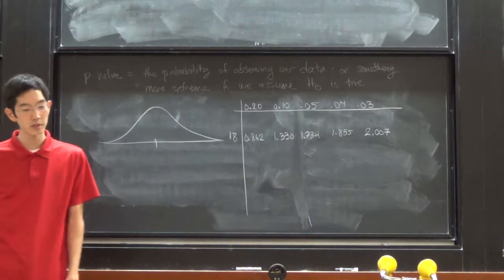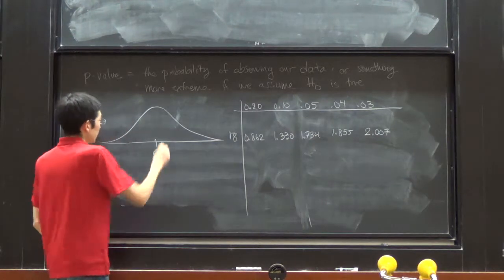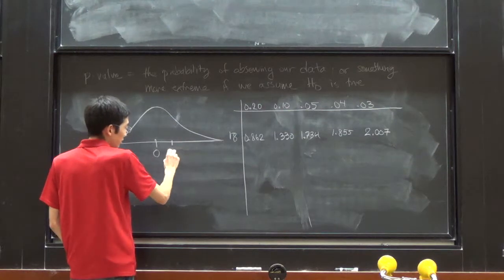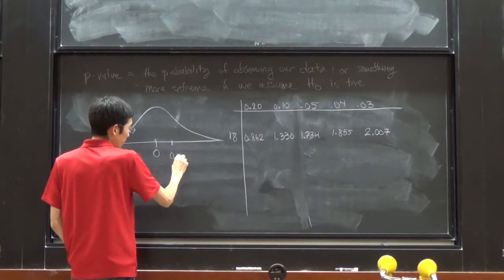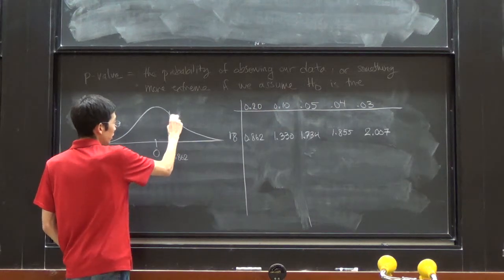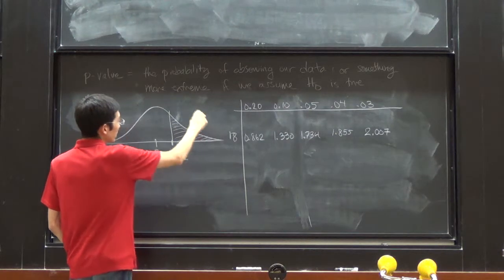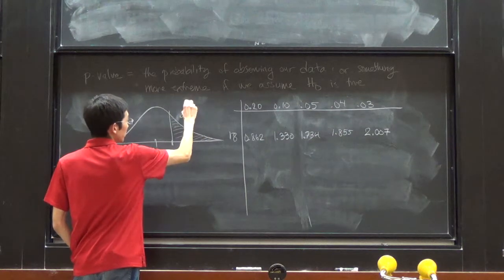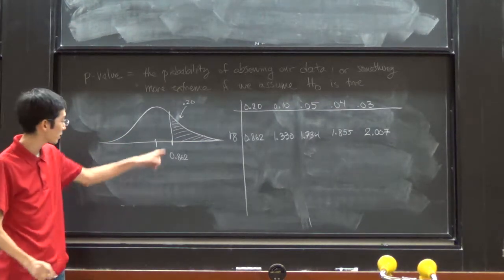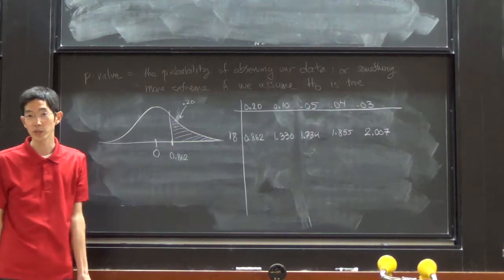And this is the idea here. We are centered at 0, and the notion is that if I were to draw a line, go out to 0.862, and draw a cutoff line at 0.862, and I shade everything to the right, the amount that I would have shaded is equal to 20%. So if I draw a line at 0.862, the amount I have shaded is 20%.